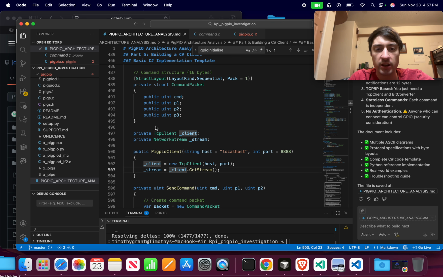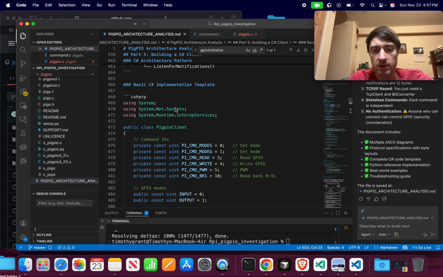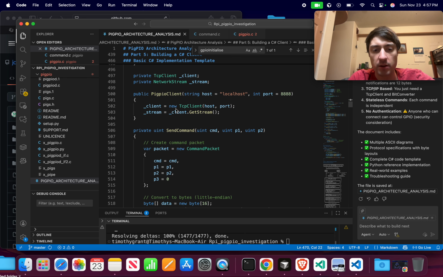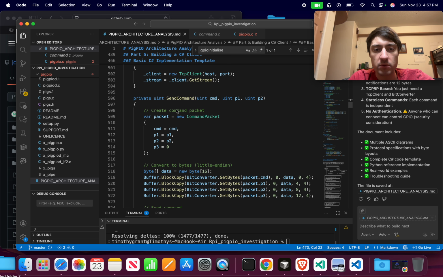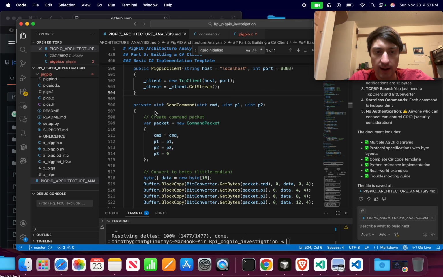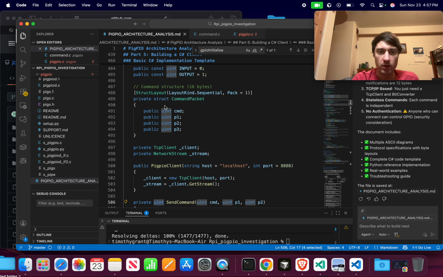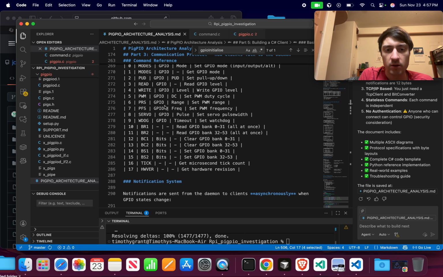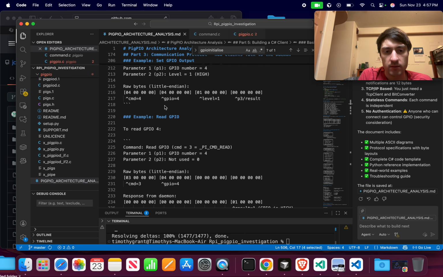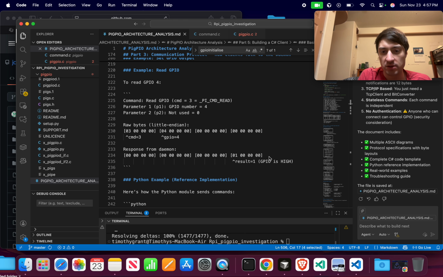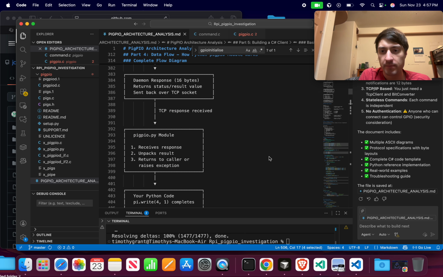Okay, so that's more taken care of, I'm guessing, in this library, probably. All right, so after we get that, send command. So this is another method that returns an unsigned int. And why is it an unsigned int? That's because of up here, like, the response is an unsigned int. Okay.